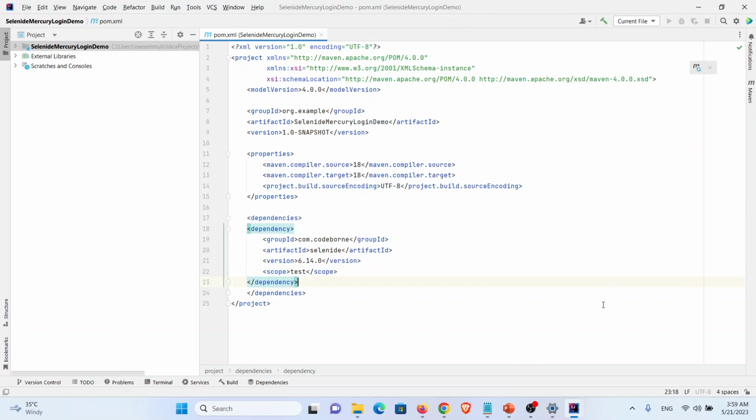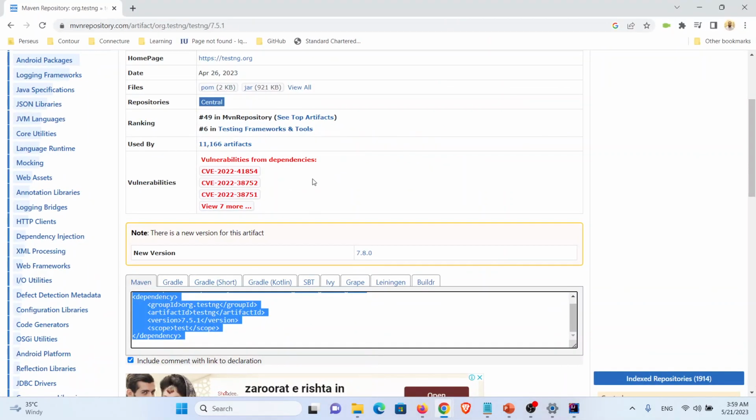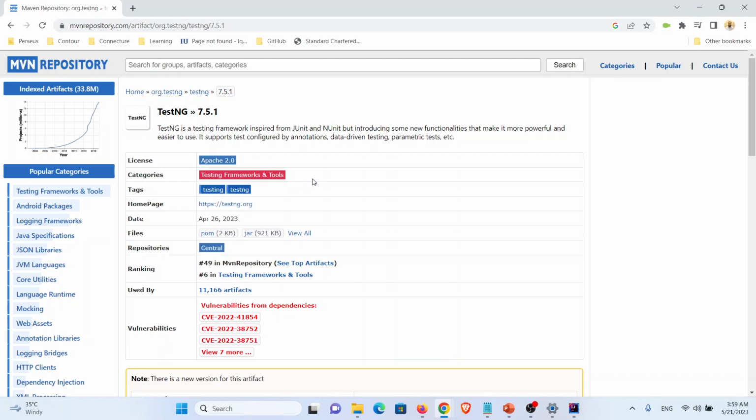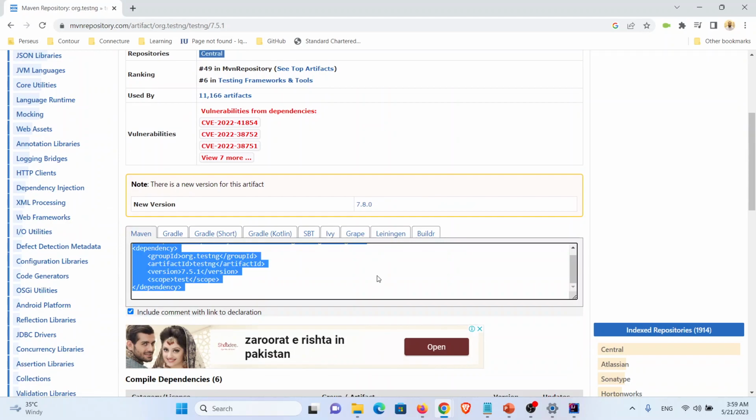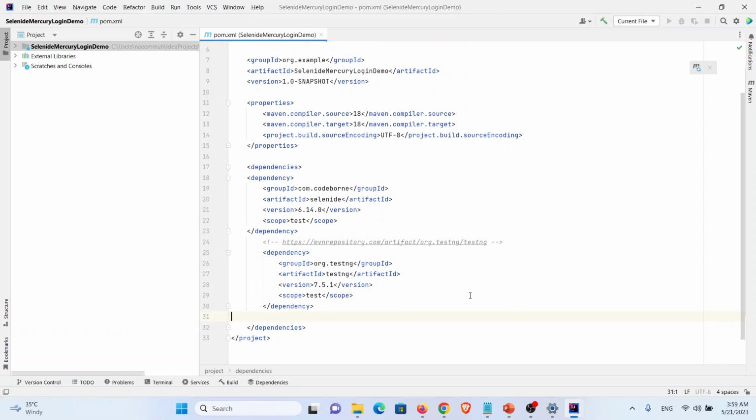Then I have to define one more dependency, that is testng. In order to define the testng dependency, I already navigated to the testng dependency page in the Maven repository, and then I will copy this dependency and paste here. So I have added a new dependency.